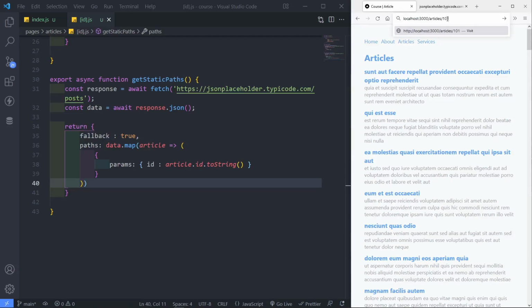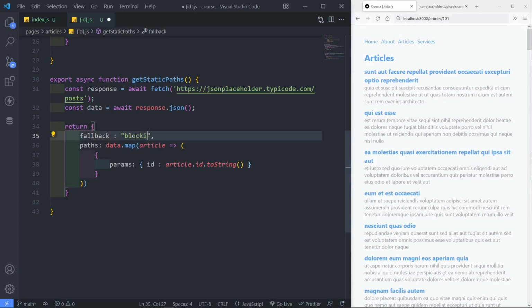In that case, what it will do is serve, in most cases, a loading page. Some pages, if you access them, have a loading icon. You can do that. That's basically the fallback page, and then it serves it. Now, when you set it to blocking, it blocks the fallback, and basically serves the page that the client actually requested.